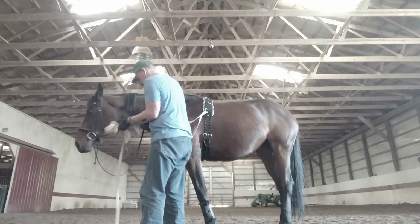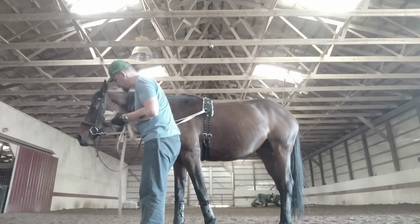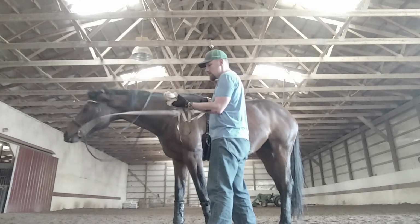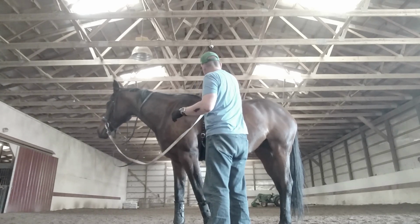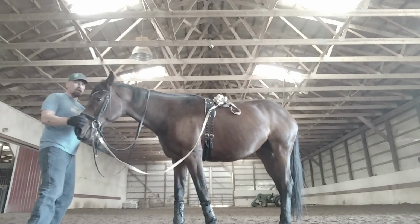Now, difference here, this is something hard to do while I'm talking for some reason. I'm clipping in front of the reins. I'm doing that so that the reins aren't flopping forward in front of her mouth. Now that I've connected on one side, this is going to need to go on the other side of her. So, knowing that I trust her, I'm going to lay it on her back here until I get around there so we don't have stuff hanging on the ground. The last thing I want is for her to step on this and yank her mouth, which is why I still have the reins connected.